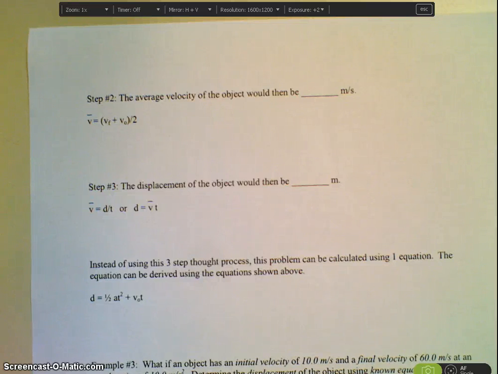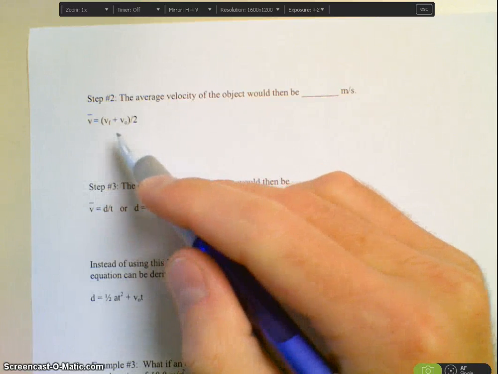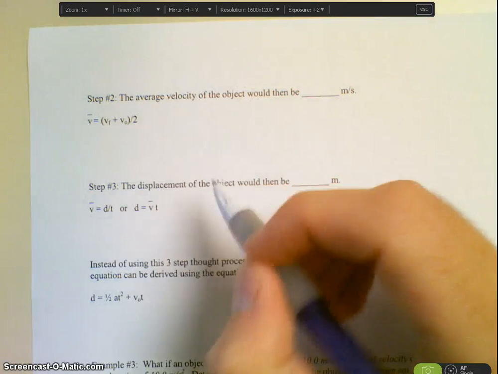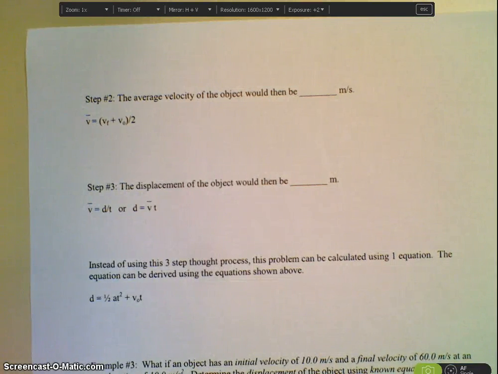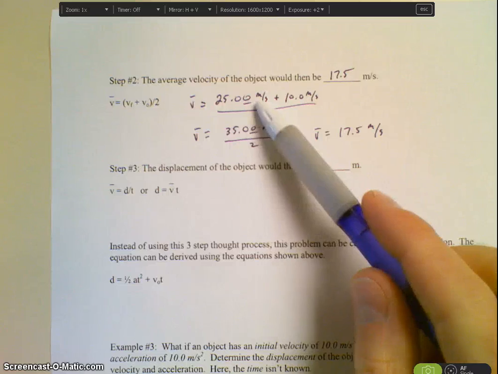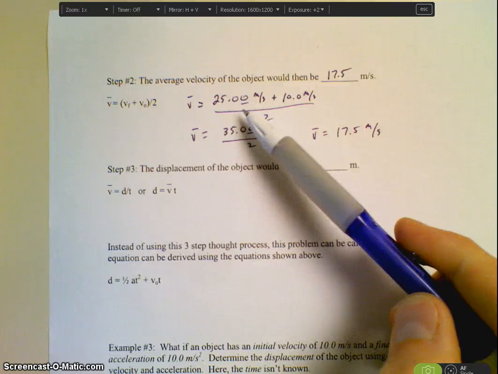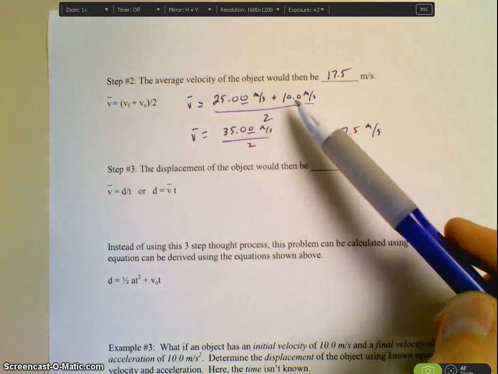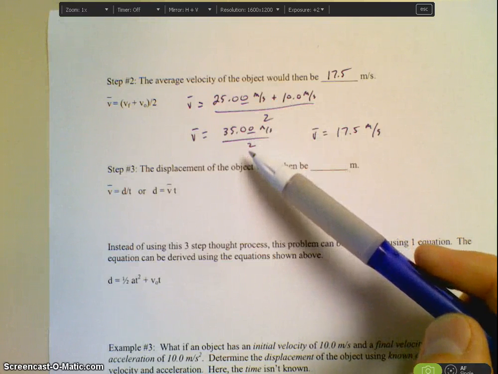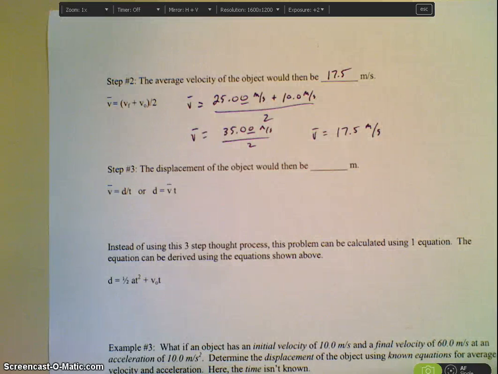Okay, now that I've solved for the final velocity, I can then solve for the average velocity using the equation that we used earlier. Average velocity is just the sum of the two divided by 2. So again, work that out and click pause, work it out, and then hit play. Again, here's the answer to that work. You can see here, here's our final velocity, here's our initial velocity. Carried an extra digit and underlined it because we're using a calculation in a calculation. Showed the addition rule, 10th, answer good to the 10th. Carry an extra digit, divide by 2, so we get an answer to 3 digits here, 17.5 meters per second.